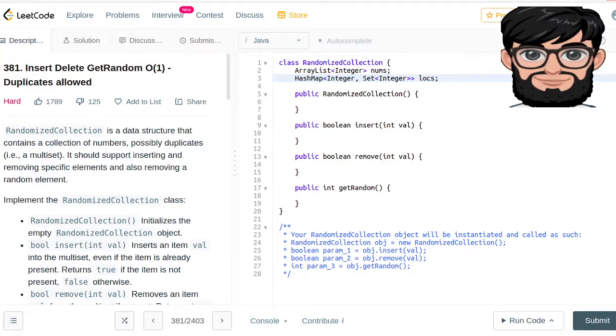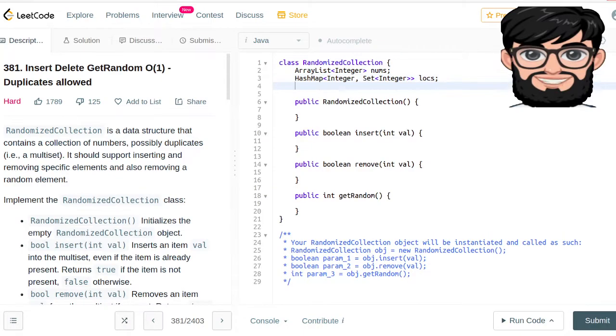Okay, and we're gonna have our random function, java.util.Random. We're gonna call it rand. It's gonna be equal to new java.util.Random. Inside the collection we're gonna have our nums, which is equal to new array list.